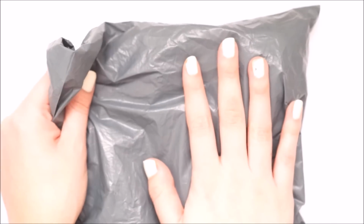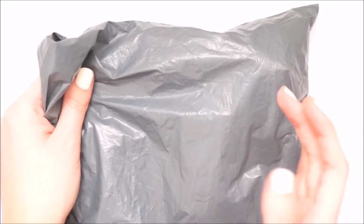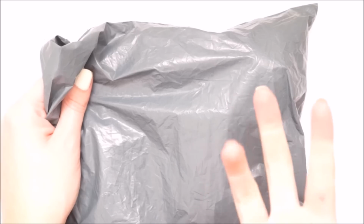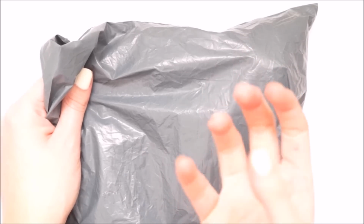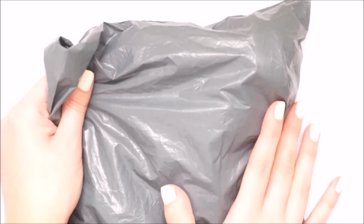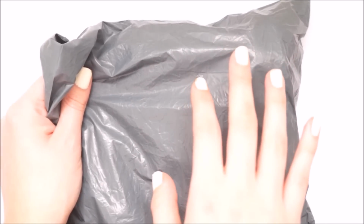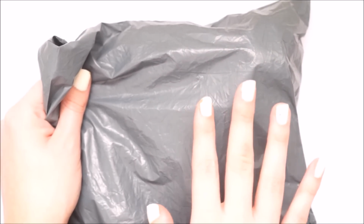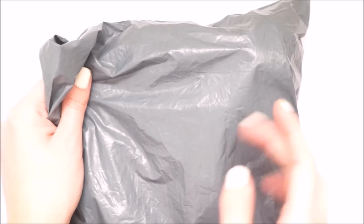It's worryingly small. One of the pictures showed, okay, I'll give you a little hint, one of them was a peach and it kind of looked like the Ibloom peach, and it looked like a big one. So there's no way that there's a peach in here. All these shapes do not feel like a peach. So either they've missed it or I don't really know. I don't know what's gonna be in here. So maybe we should just open this up.